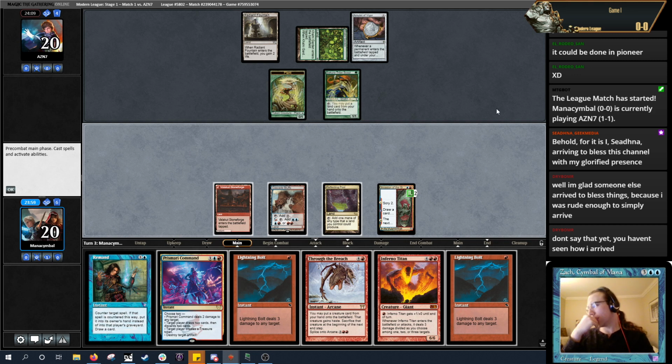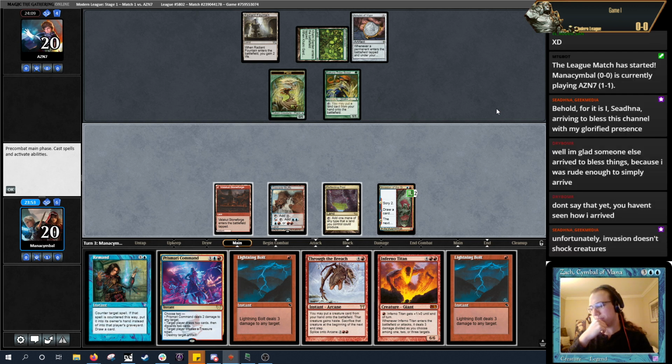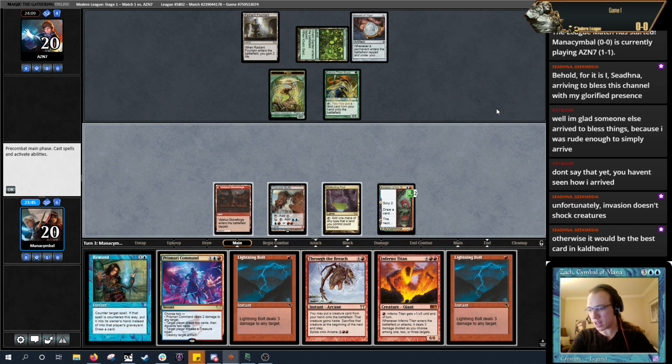So, I am really tempted to go Shatter and draw 2, discard 2 for myself. Yeah, I know, Invasion is... I don't think Invasion's a great card. I didn't mention it yet, but otherwise, it would be the best card in call time. I mean, it would definitely be up there. You still have to reveal a giant to do it.